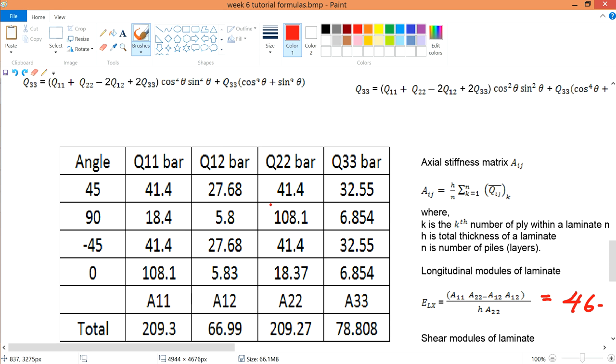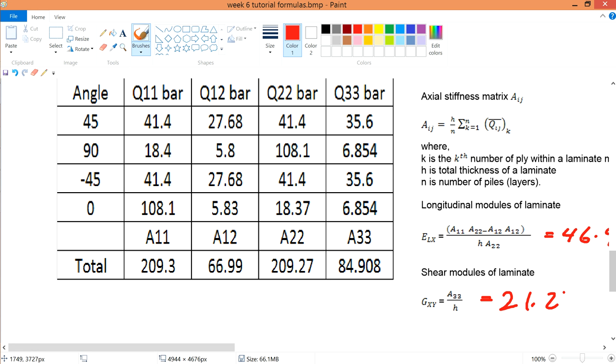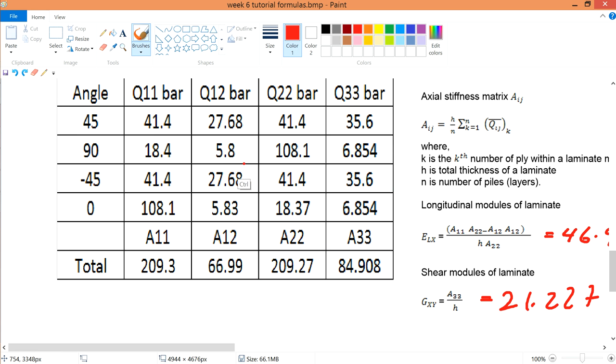Yeah, this video sucks, but never mind. So nonetheless, if I were to solve it out, I think it will have a more accurate answer, so give me a while. It is 21.227 for your shear modulus. Longitudinal is this. There is some discrepancy against the actual result, the one contributed by the lecturer. These portions are the same. The only difference is this value, and this one also has some discrepancy. It's only these three values that have problems.